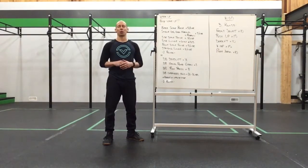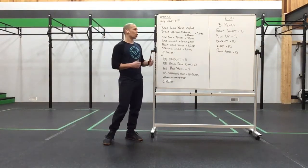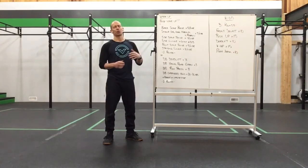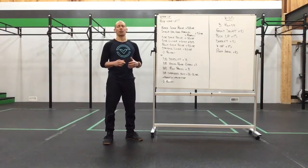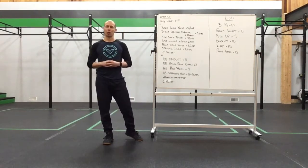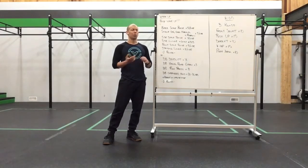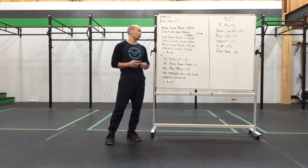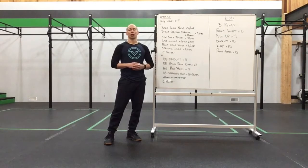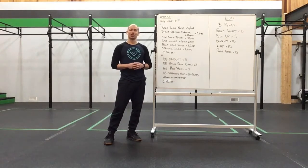With the dumbbell work, if you have a single dumbbell do 5 per side, or if you have 2 dumbbells do the straight numbers as written. Our goal is to use the same loading for the push jerk, front squat, and deadlift, though if you have multiple dumbbells you're welcome to use different loading — lighter for the push jerk overhead, heavier for the deadlift, with front squat somewhere in between. My intention was one load all the way through, catered to the push jerk.